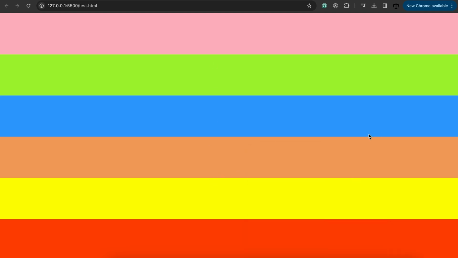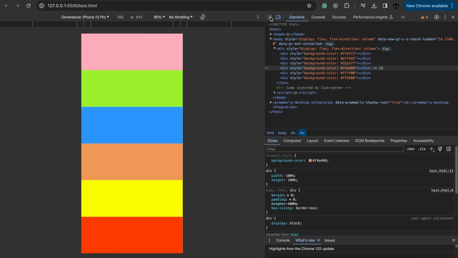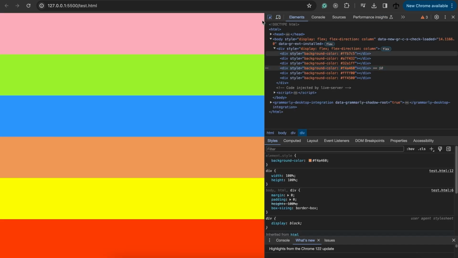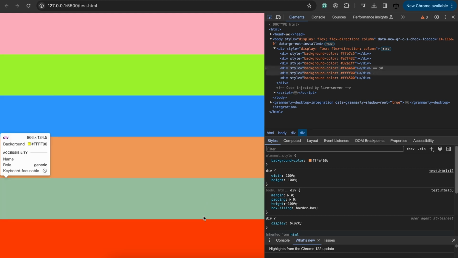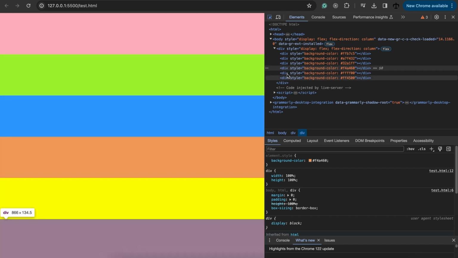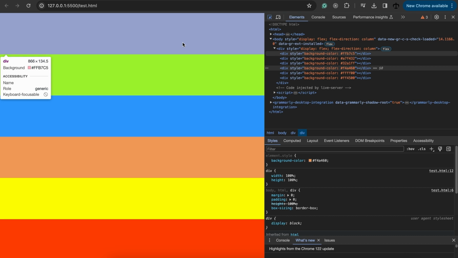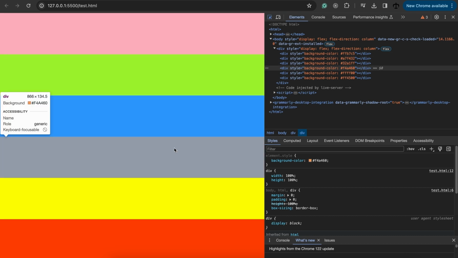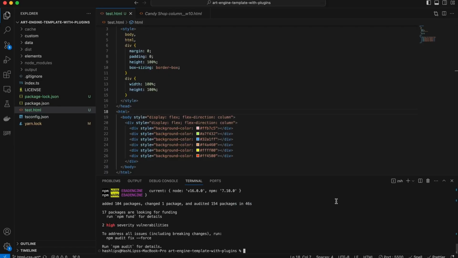So we can also inspect this and then have the selection tool on. And so if I hover over these, you can see the divs individually rendered over here. And so this is what we want to take to another level, like I want to say, right? We want to have the art engine generate many of these colors and fit them together in a random way, but still in a controlled way so that we can produce an artwork. Okay, so let's see how we're going to make this work.